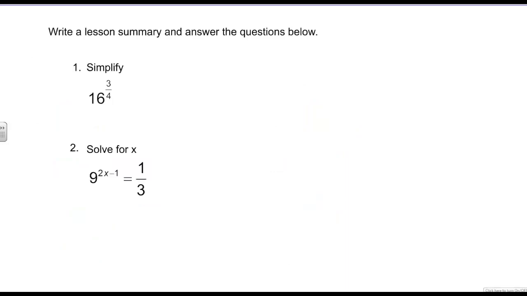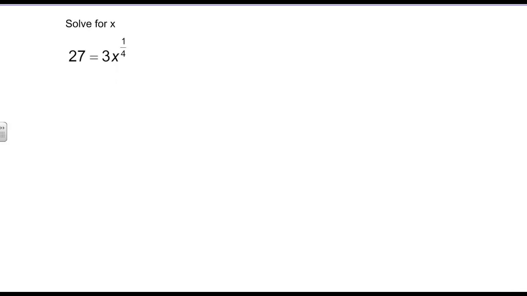Now, in this next problem, let's go back. In this next problem, we see we have 27 equals 3x to the 1/4. The thing you're going to have to be careful of, first of all, is noticing what is raised to a power. Once again, this 3 has an unwritten power of 1 and it's multiplied by x to the 1/4. So in order to get x by itself, I need to remove this 3 from the problem. So I'm going to divide both sides by 3, giving me 9 is equal to x to the 1/4 power.